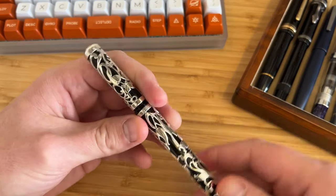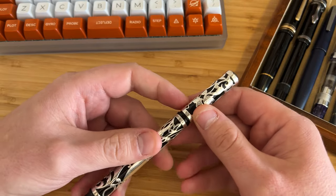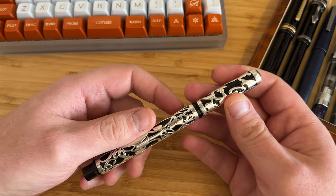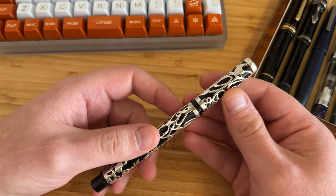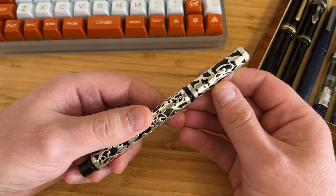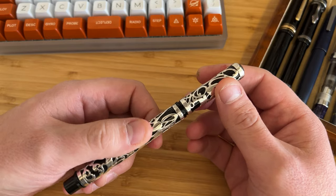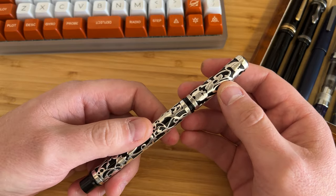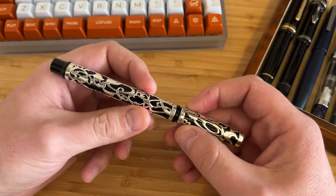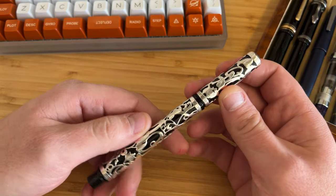So really I return to where I started — this is a very unusual pen, and I'm not quite sure how to judge it, because it doesn't compare against all the other machine-made pens out there. The last point to note is that there are only about 10 of these pens left, from what Onoto tells me. Henry Sempol passed away last year, so there won't be any more from his artisan hands. So if this appeals to you, there's really little time left — jump on it. For me, I appreciate the experience I've had of trying it out, and thanks to Onoto for sharing it with me, but I don't think it's one for my personal collection.